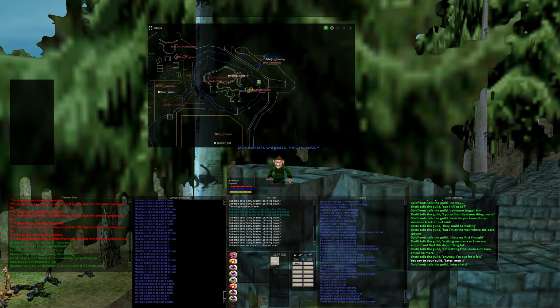Next is this show Z layers, and this is just, imagine this, let's say you're in a house and there's a basement, there's a first floor and a second floor. Each one of those floors is a Z layer. And so if you do not want to see something that's above you or something below you, all you do is click that and the map will do its best to show you only that layer that you are on.